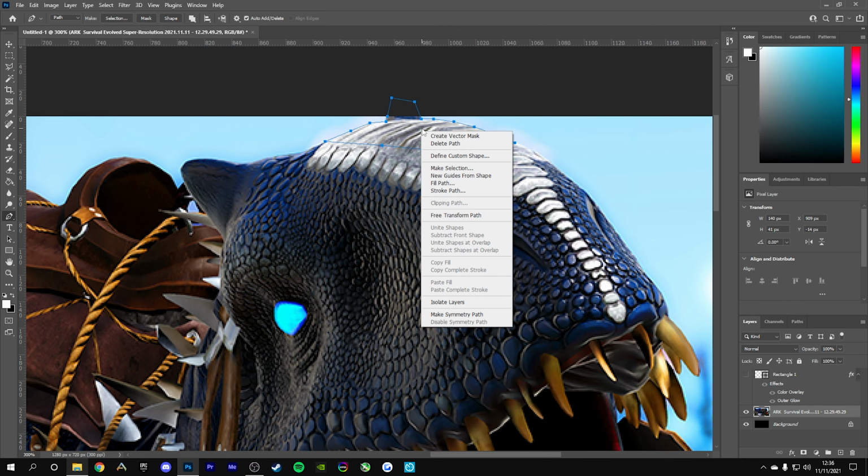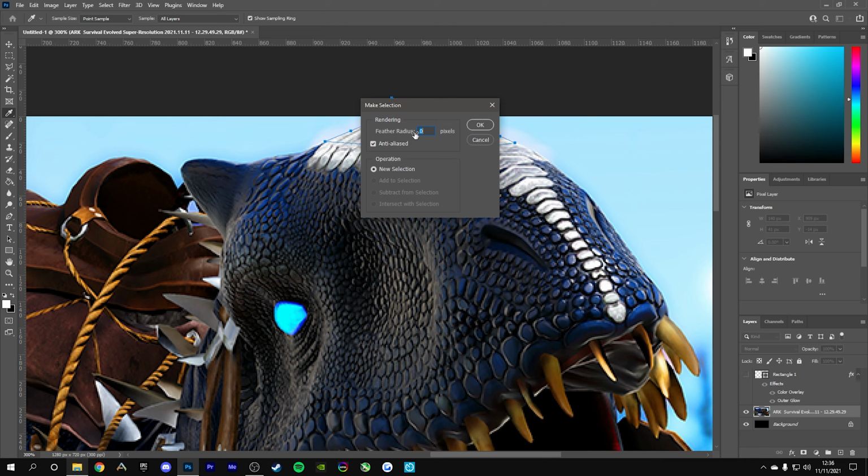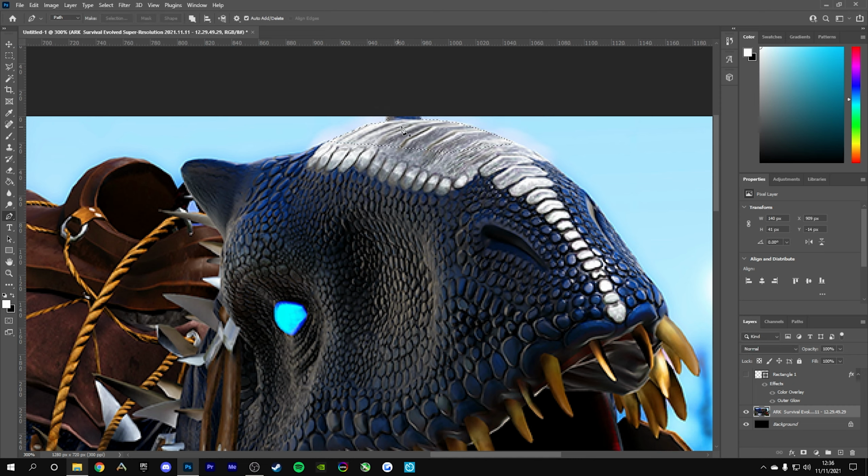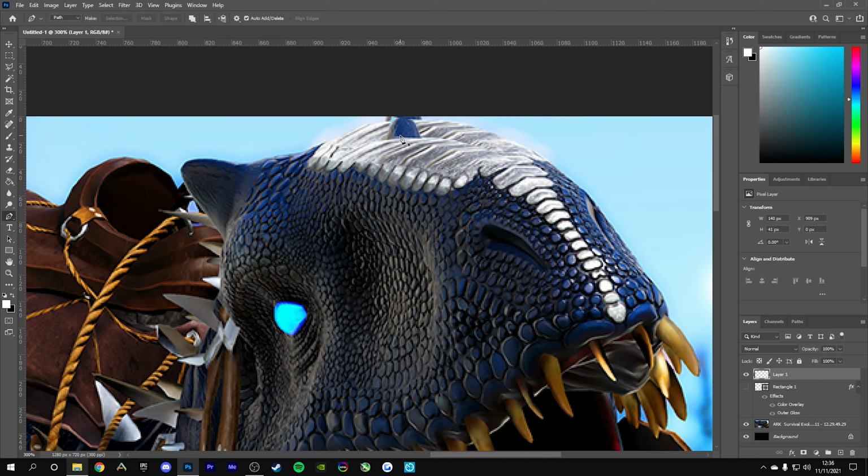So then we're going to right click in there. We're going to make new selection. Keep that at 0. Anti-alias, turn that on. New selection, press OK. And then that highlights it. What I'm going to do is press Control and C to copy. Going to click on the rectangle border. Going to make a new layer, and then Control and V, and that pastes it in. So obviously it's there at the moment. It's in the middle of the Rex.